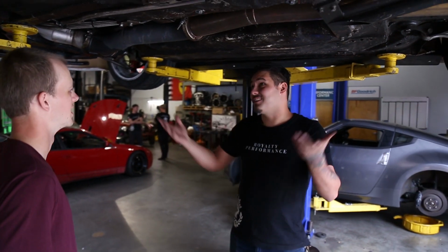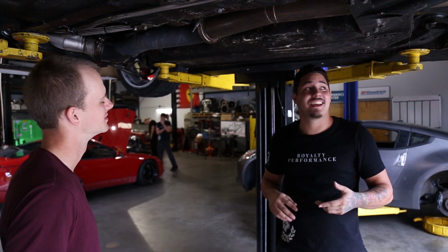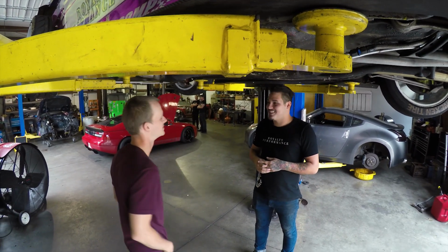So as you can see, there are no mufflers, no catalytics, no resonators, straight pipe, just loud, proud, and you know, make your presence known on track.